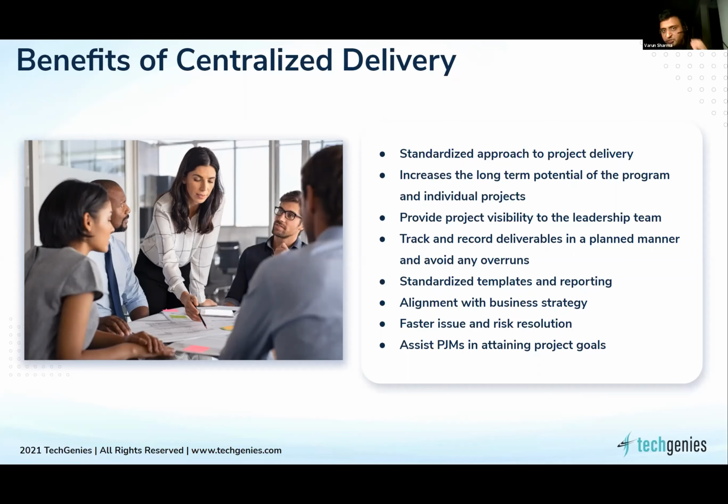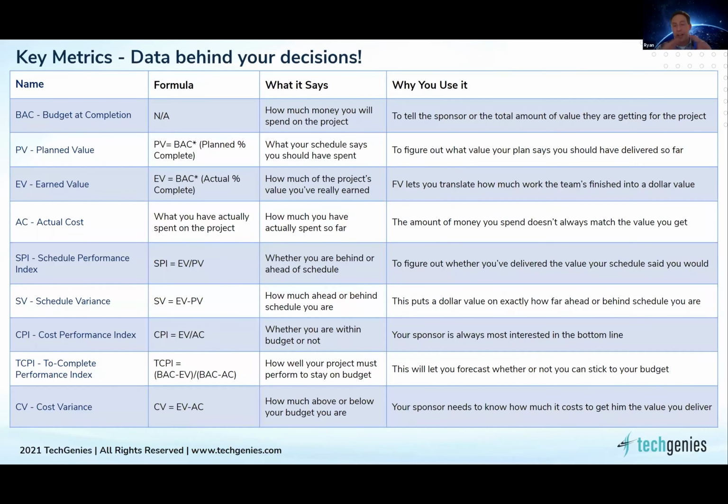No, I think you covered it all. Yeah. All righty. Okay, so a lot of key metrics here. We're not going to go through all of these, but the next several slides we're going to deep dive into a couple of these that we thought were pretty interesting. At a very broad picture here, what's our budget at completion, our planned value, earned value, actual costs versus what we thought it was going to cost, our schedule performance indicator, our cost performance indicators, right? Now we're getting down and dirty here in terms of the basic blocking and tackling. This is kind of where the art of this practice manifests itself. So let's go into a couple of these.